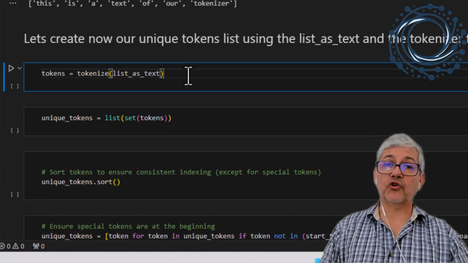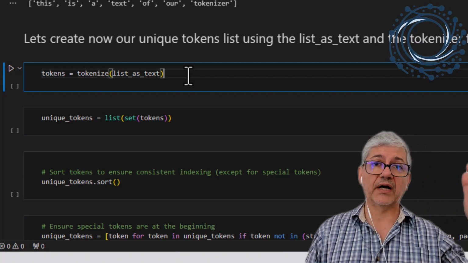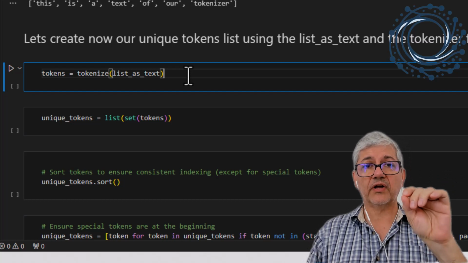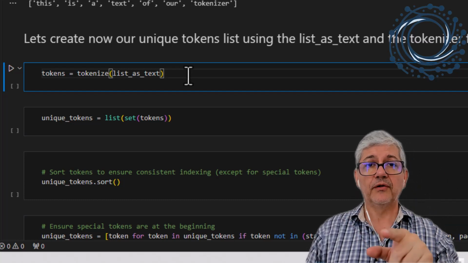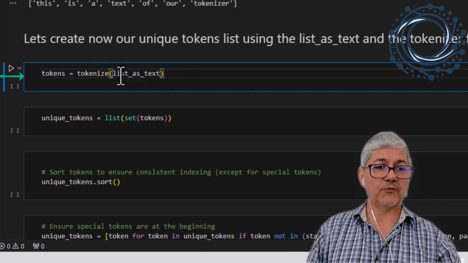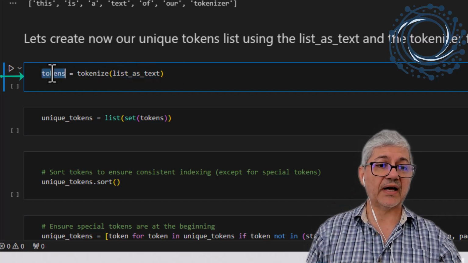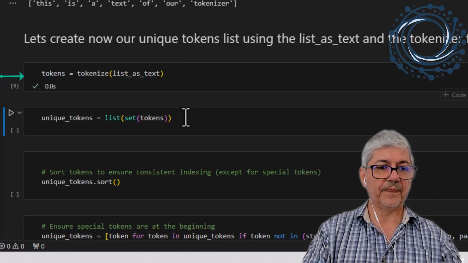Now that we have a tokenizer and we have the list of words that comprise our vocabulary, let's build the vocabulary for our tokenizer, passing the list as text that we define above through this function. So here I'm going to take the list as text variable that I created above, and I will convert it into all our tokens. Let me run this.